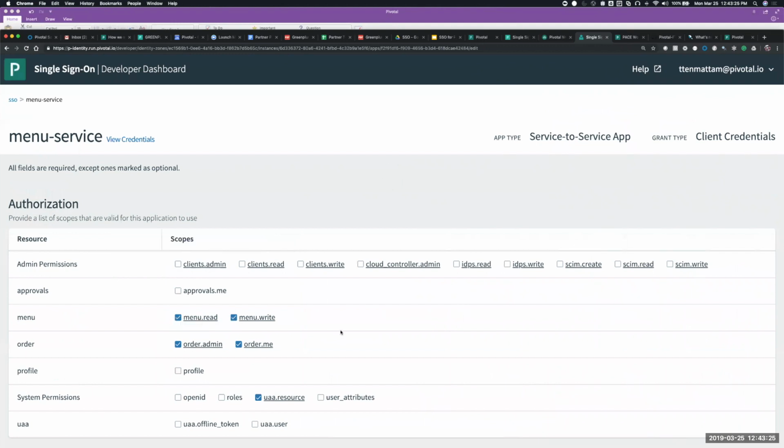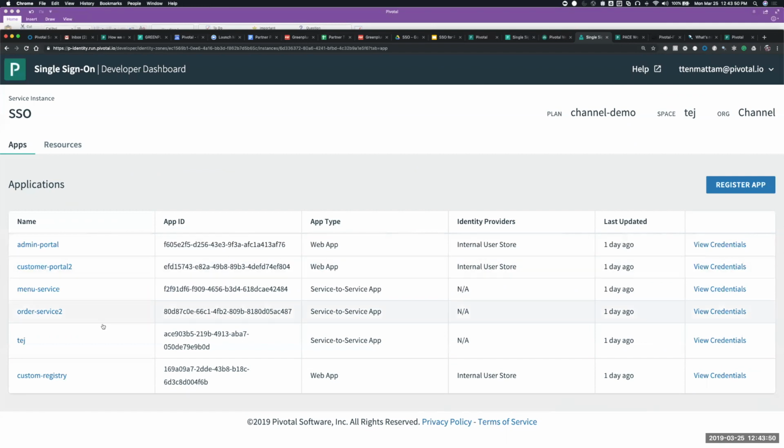I created scopes called menu.read, menu.write, order.admin and order.me. When I showed you Frank Underwood from the operator's dashboard, these are the scopes that I assigned to them. Depending on the user, the scopes are created as authorizations by a developer, and an operator assigns them to the users. So that's how you configure this.